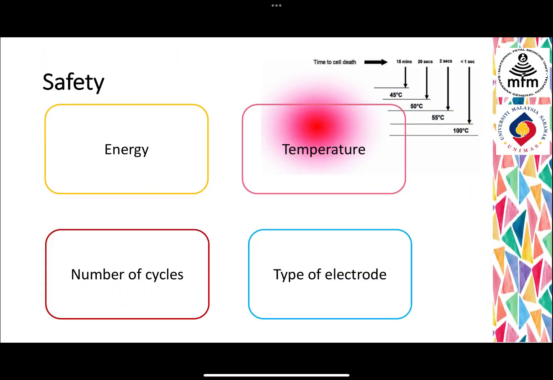In terms of safety, there are several things to keep in mind. The energy used is 50 watts for the first minute, then 70 watts for each 2-minute cycle. If you require higher energy, it's time to pause and troubleshoot. Similarly, if a higher than anticipated number of cycles is required. The reason for the initial gradual increment is so that a rapid rise in temperature is avoided, as this can cause charring and result in an insulation effect from the charred tissue.